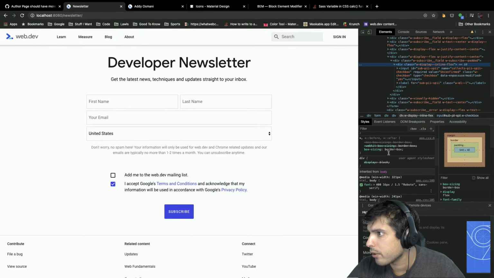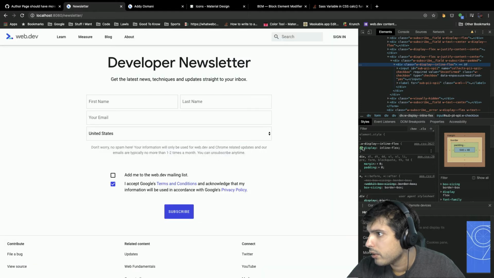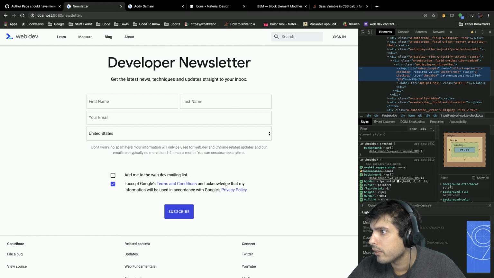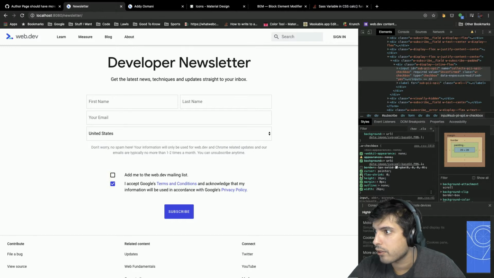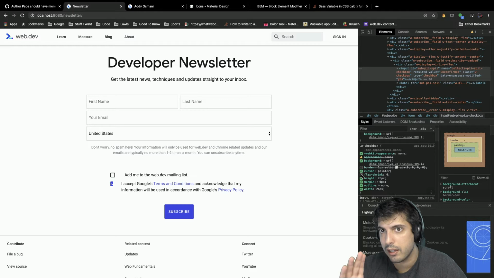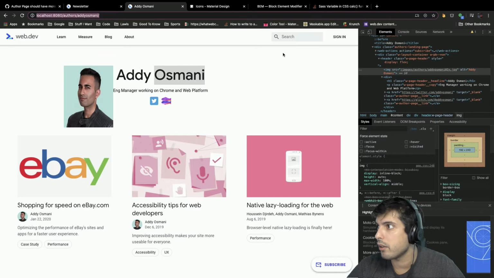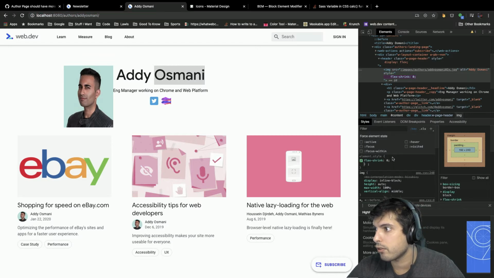Or is it the wrapper that has the relevant CSS class? No, it's not the inline flex. It's not this. There's something here. It's not WebKit appearance, none. It's flex shrink. Okay, so this is what we want. Without the flex shrink, you see it starts to get squished or manipulated. I think flex shrink is the same thing that we're going to want to apply to the image here, so that we don't get that issue. So let's try just applying flex shrink, and no, that didn't do it.